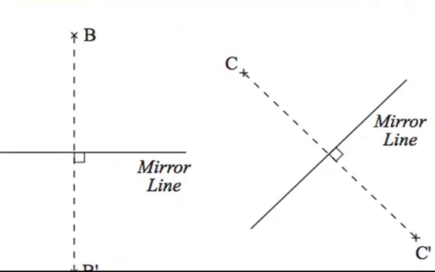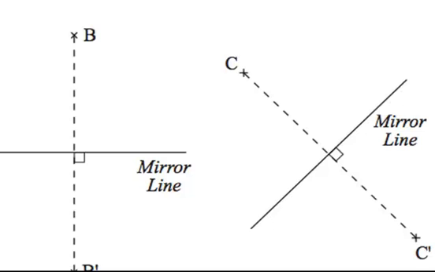7.4 Reflections. In this section we look at line symmetry and reflections of simple shapes in horizontal, vertical, and sloping lines. In a reflection, a point will move to a new position that will be the same distance from the mirror line, but on the other side. So these distances will always be measured at right angles to the mirror line. So what does this mean?